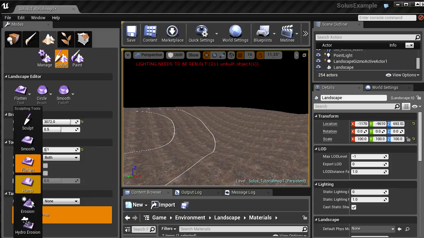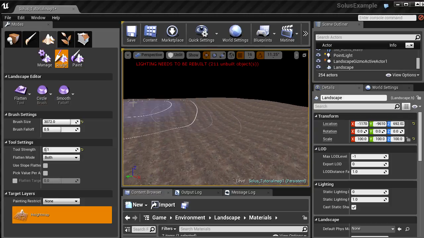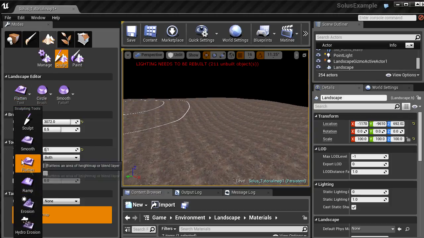It falls off the resolution here, but underneath hydro erosion would be noise. It's not that useful either in my experience. It tends to just make jaggy edges as well. And then there's a couple of more advanced features that I don't want to go into right now. So this is a basic landscape introduction. So this will do. Then we should paint the terrain.